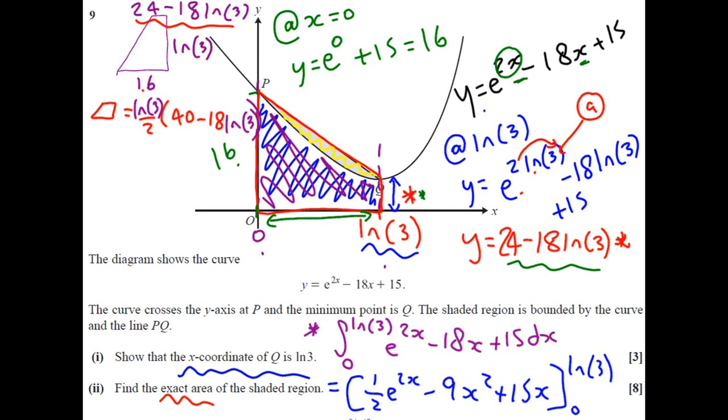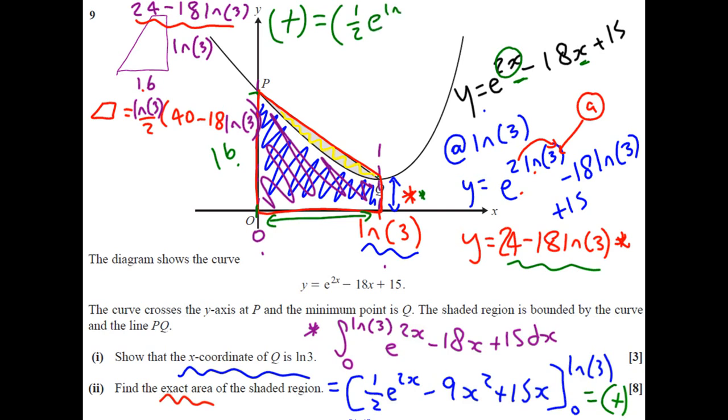Right, I did warn you that this would be messy to fit in. I'm going to use a little key. So cross, we've used this already. Going to go up here. Obviously in your exam you wouldn't do it horribly like this, you'd have lots of space. Okay, we're going to evaluate at ln 3, so we get a half e to the 2 ln 3, which we've already practiced evaluating, a half e to ln 3 squared if you remember, which is 9, so don't start thinking that's 32.